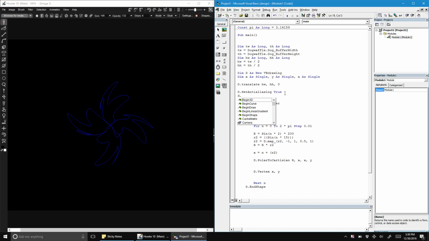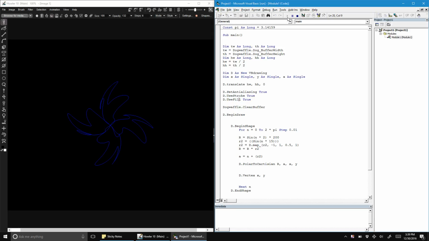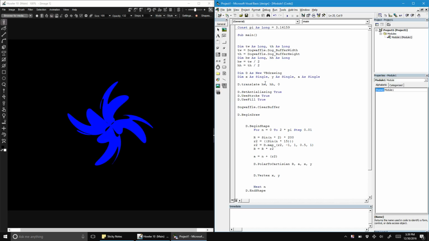Filling it, for example. Use stroke equals true, d dot use fill equals use fill true. Actually, the syntax has changed. We don't use the equals anymore. It's just a function call. All right, that's filled in.